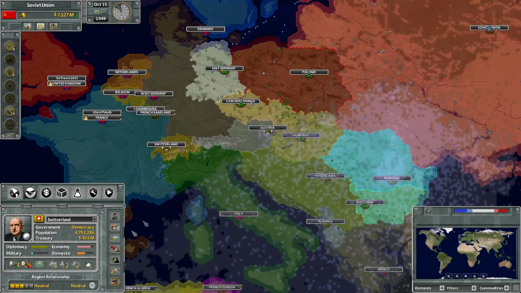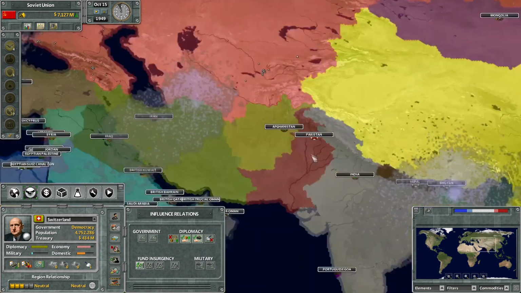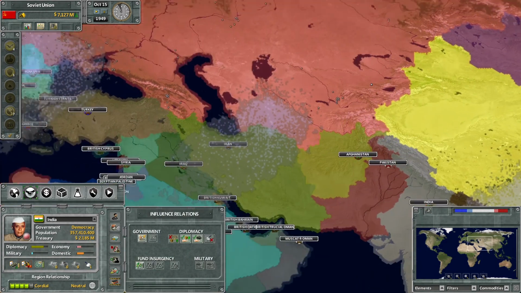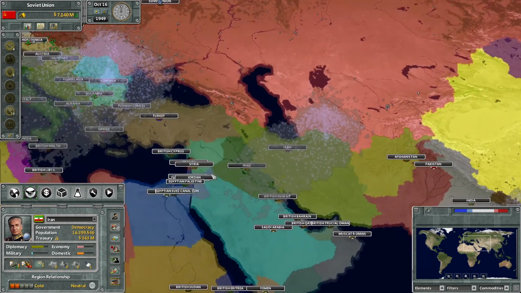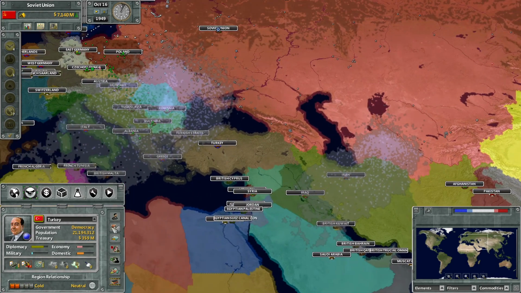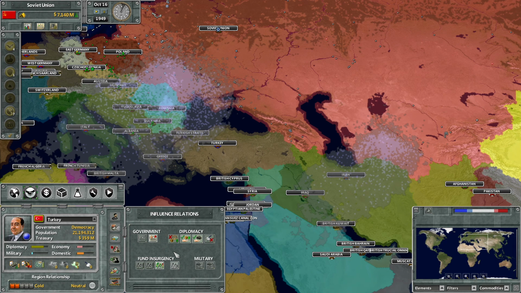I'm going to say it out loud, just so you know. Also I do India. Yeah, support India. Very important. Support India. Support Afghanistan. They're red. I don't know what to do with Iran right now, but I'm going to oppose Turkey. I'm going to oppose Greece.